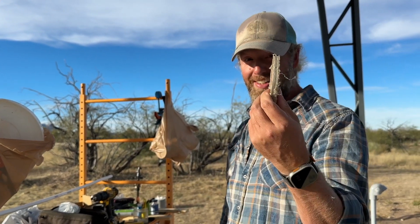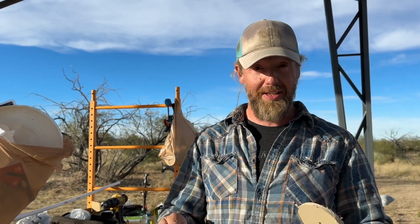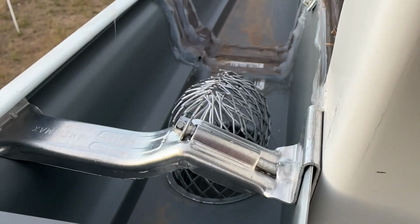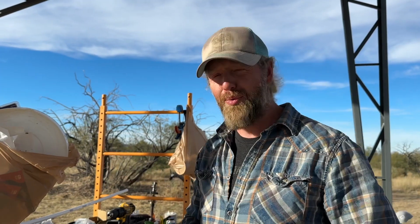That's crazy. Also, we have filters. There's a filter on the inlet, and then that Mozzie stop will keep bugs from getting in. And we even put a little screen up on the gutter inlets so that stuff can't crawl down in there. I don't know what would crawl down in there, but just in case. So yeah, we're not too worried about it.